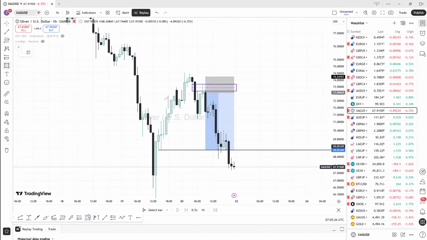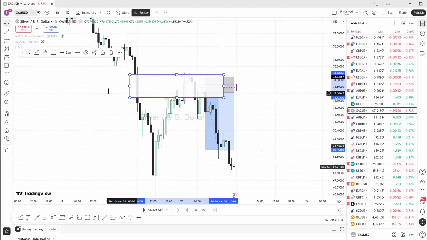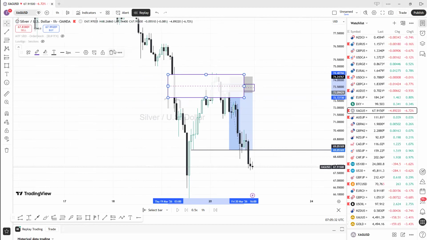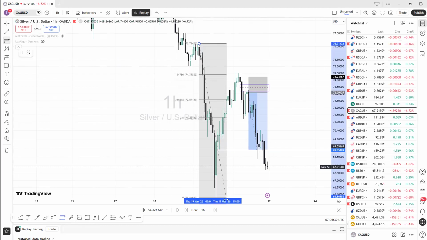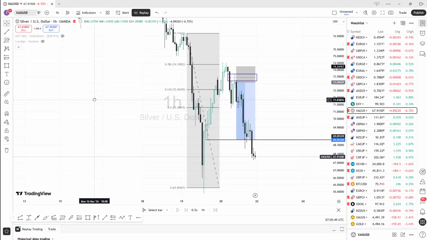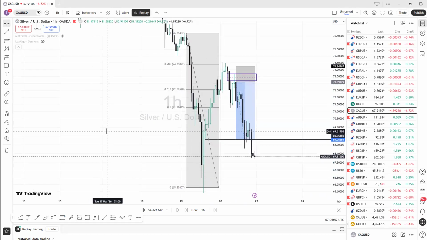You see, price reacted on this level. You see, there is that fair value gap. Price retraced to that level. Also, it is located in the premium zone. If you use Fibo retrace, you can recognize that the FVG is located in the premium zone. Also, it is the optimal entry point, 0.6 to 0.7.